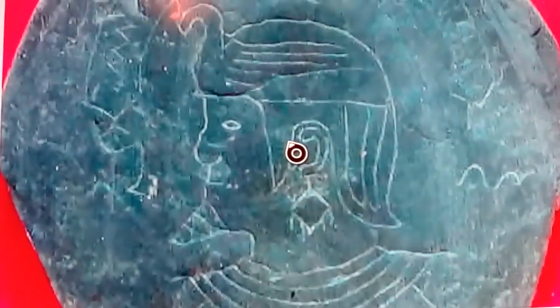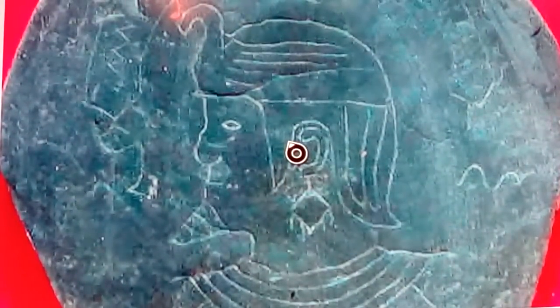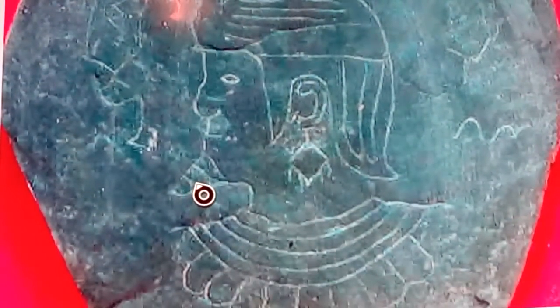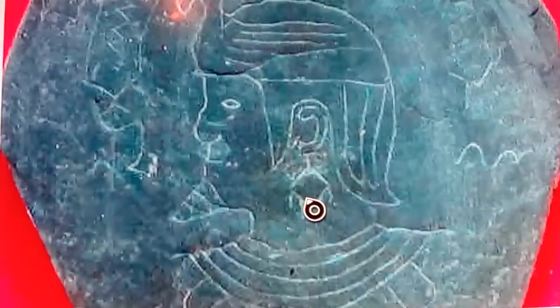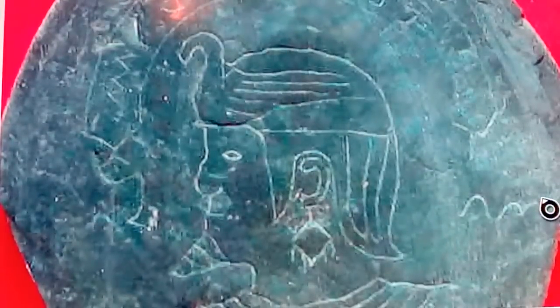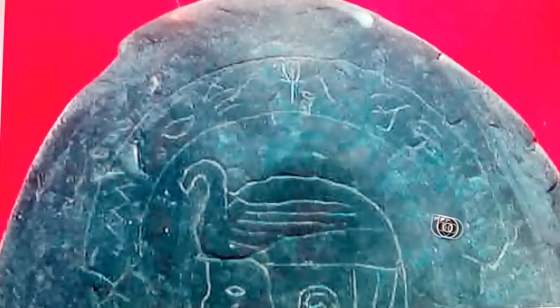What's this? Let's see. That looks kind of Egyptian. Everybody's first glance. Then you realize that, oh, that's more of a swan or a goose type. It's a bird. That's not the snake thing. But he's got the twisted or scratched chin lines of the Egyptian gods. He's got a diamond earring, diamond shaped. What's going on here? 3 hills. What is this? Yeah, this is like a foreign ruler of a foreign land.